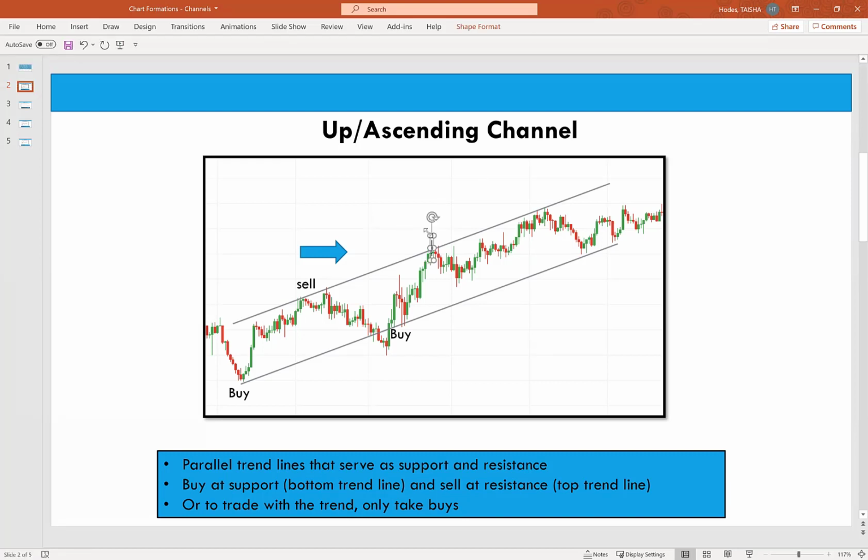Now notice if we took a sell here, the path to our TP is a little bit more rocky because price begins to fall and just kind of plays around for a while before it finally decides to sell. So you would have been maybe slightly negative if you entered here and price went here, but eventually it does make it to its TP. So this is an example of how you could take trades once you've identified a channel.